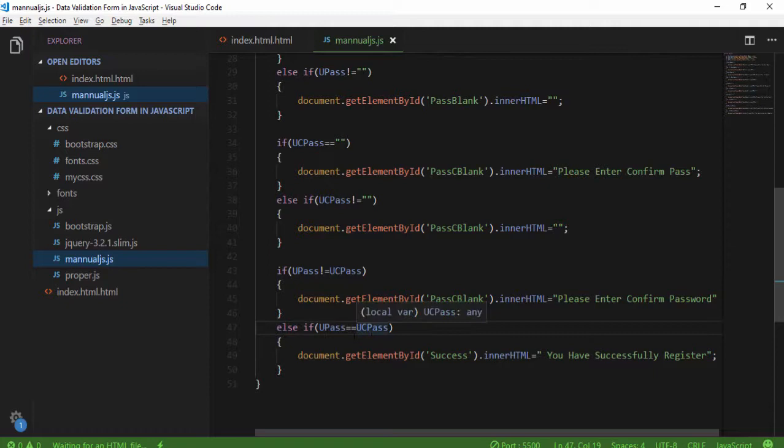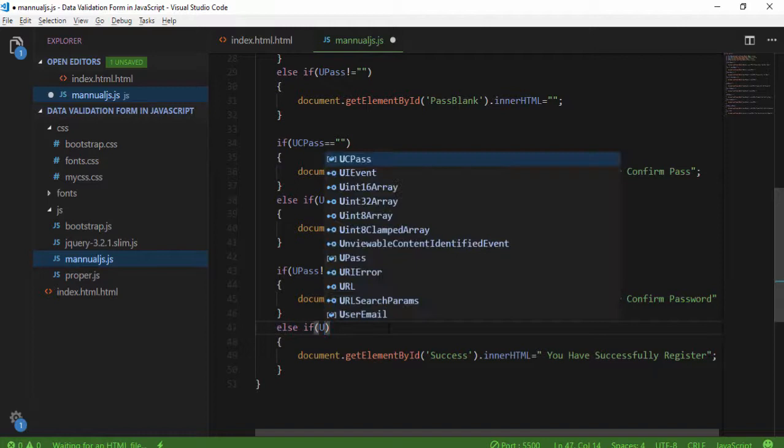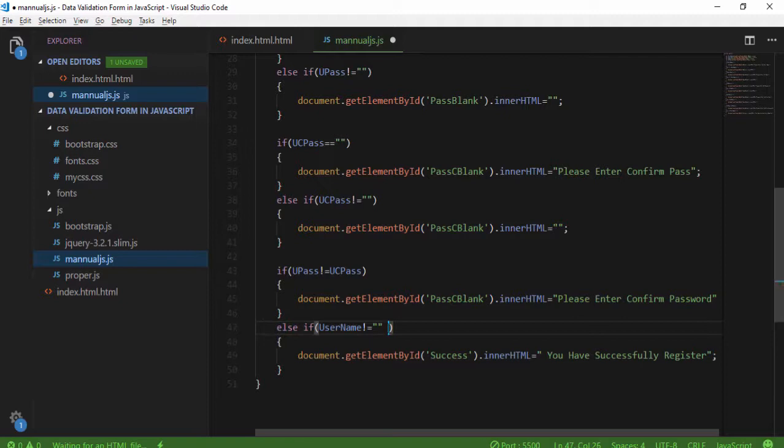both are equal, then display this message. But I think I need to use another important thing: I will redirect to another website or another page. So guys, I need to call on each variable on here, and I call the uname not equal to empty, and sign u email not equal to empty, and sign u pass not equal to empty, and then I finally use and sign u c pass not equal to empty. Then display this message and redirect to another website.